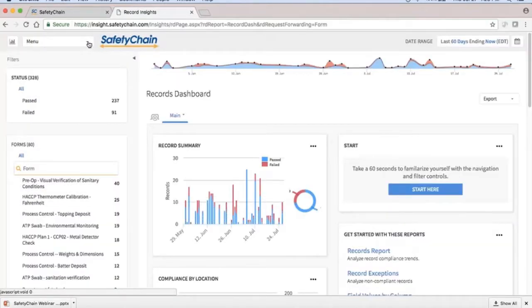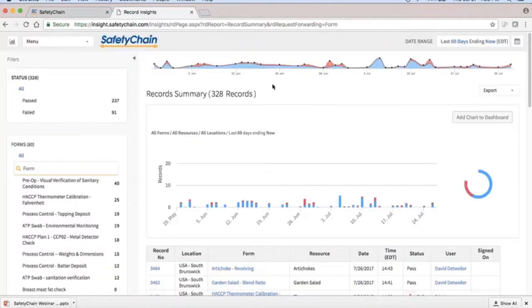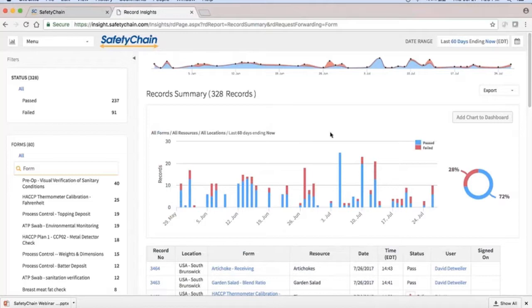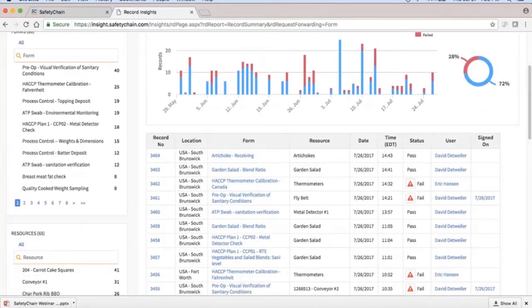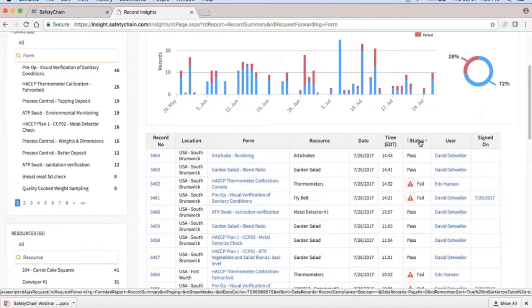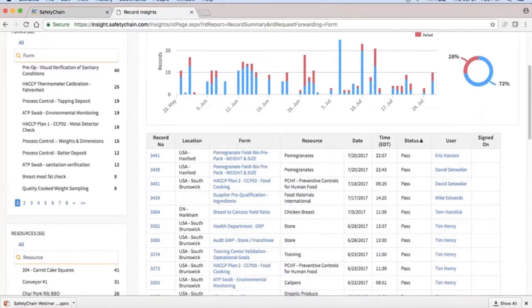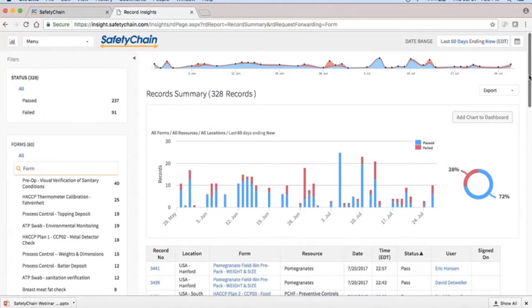One of the nice ones that I like to show here is if I bring up the record summary report, right? The idea here, this should hopefully feel familiar to you, right? These are all the records coming into the system. You'll see the records down here below that I can drill directly into. I can see the status of those. I can filter off the status of those. I can realign those statuses, right? Just show me the passes. Just show me the fails. Maybe I want to see just a specific user who's doing it. But the idea that you can constantly filter this information, you can also export it out.